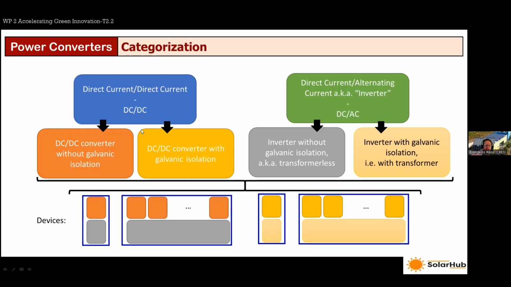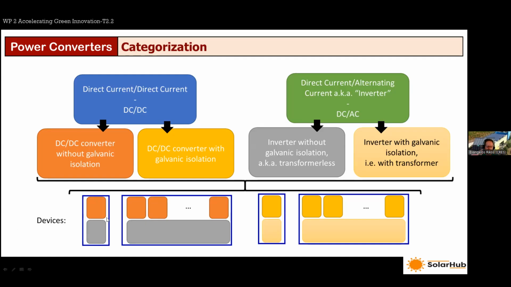And its category is further divided into two subcategories, depending on the galvanic isolation, if they are equipped with a transformer or not, that electrically isolates one part of the circuit from the other. Transformers are useful for two reasons. They make the change of voltage level easier for starters, and they provide some safety. I mean, using transformers, it's towards human safety. The users of power electronics devices are protected against electric shocks, electric hazards.